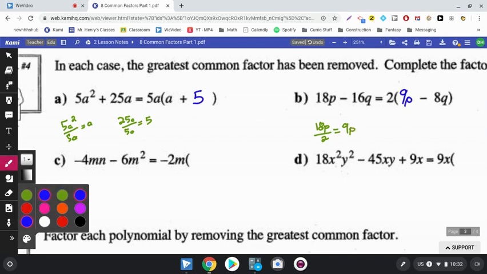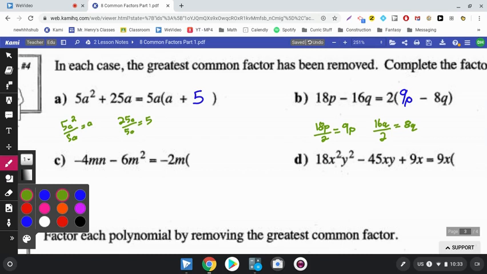That's what fills in the blank. The other one, 16q, I divided that by 2. Oh yeah, I would get 8q. That's the piece they have, so it works. Okay. All right, well, the next one, it only gives me the GCF, and then I have to fill in the rest myself.